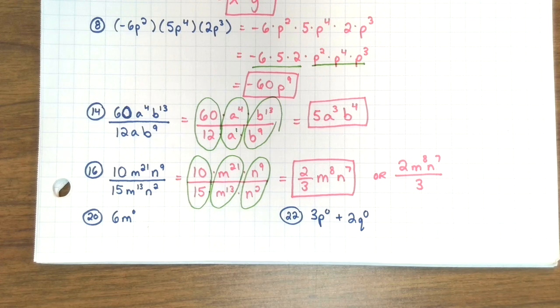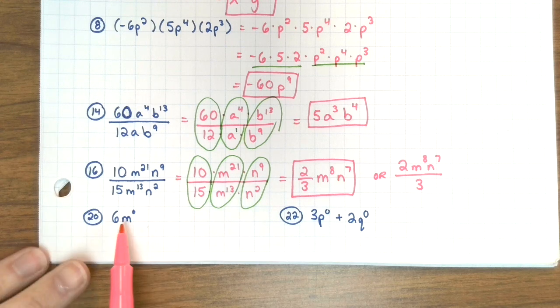Our next two examples are number 20 and 22 out of the book, and these are actually having us use the zero power rule. So anything to the 0 power is equal to 1. This is something that we brought up during one of our earlier classes in the year. It was back in chapter 1. And the idea behind this, that if it's to the 0 power, again, it equals 1.